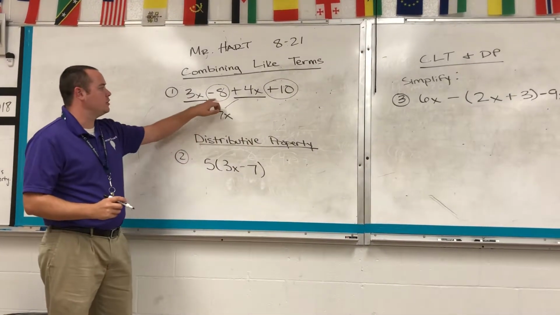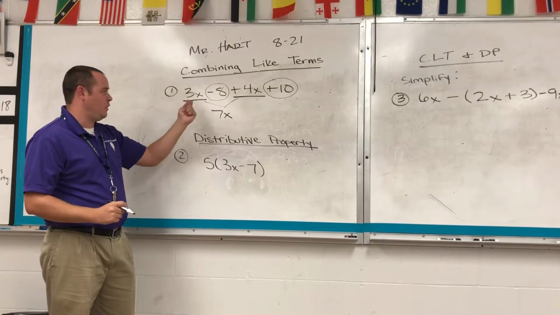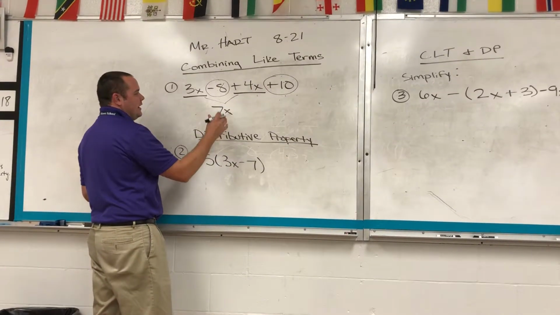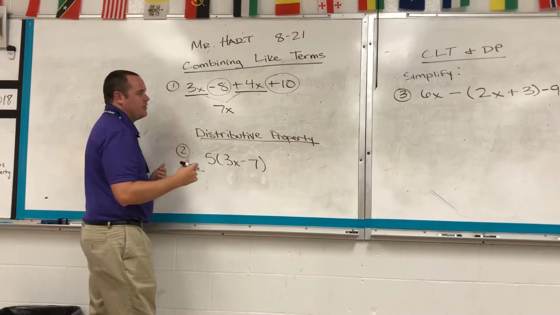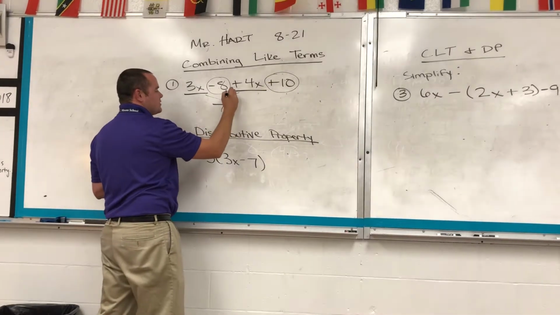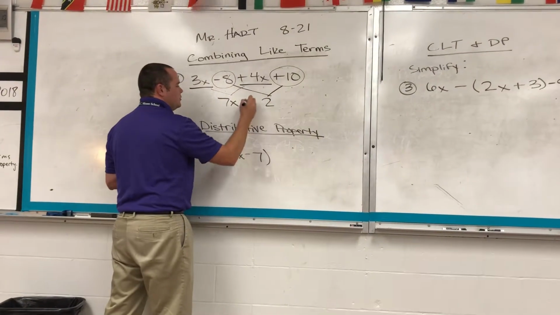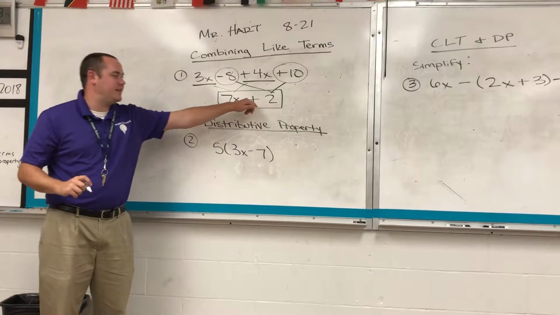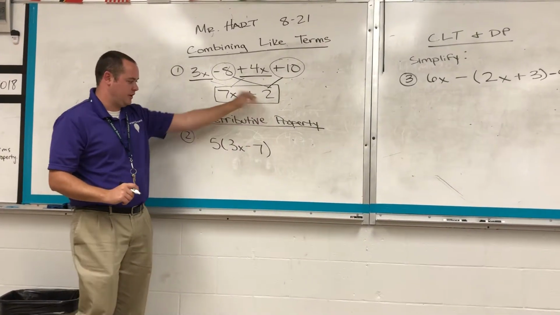Now we want to make sure that the sign in front of the number stays with it. So a -8 and a +10, you can think about it as -8 plus 10 or 10 minus 8. It doesn't matter which way you think about it. I'll think about it like 10 minus 8 just because that's the way we normally say things, and that gives me a +2. And this is my answer because I cannot combine a 2 with 7x's. Those are not like terms. So that's as far as we can go there.